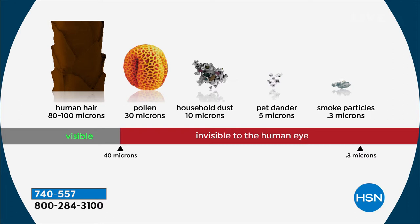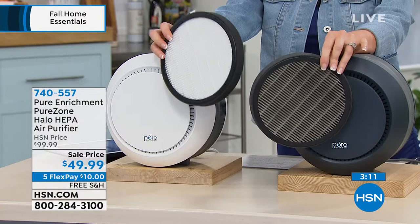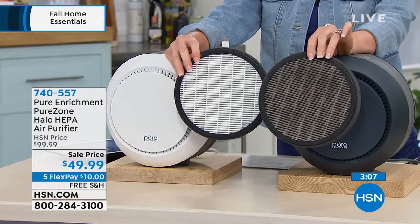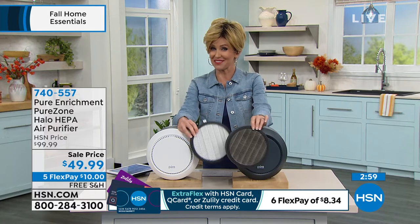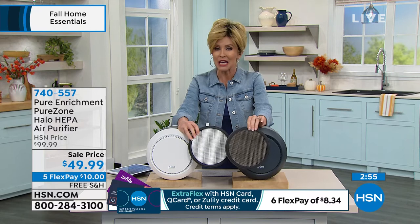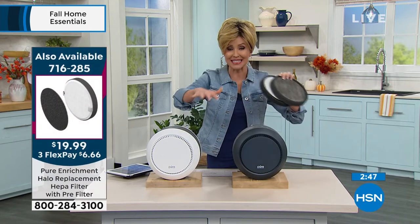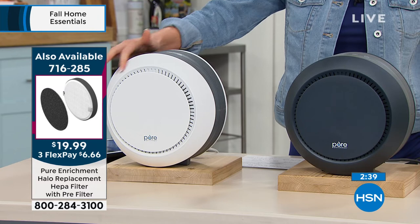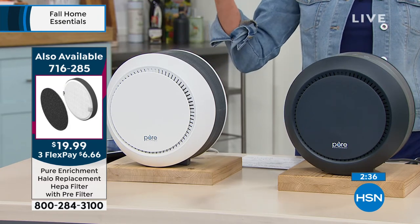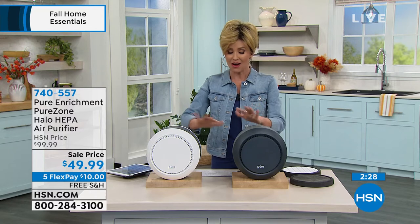Protect yourself — clean out your air so your lungs, eyes, nose, and even your guests get a break. If friends come over, they're not used to the natural smells of your home. You don't have to have those cooking odors, pet odors, or bathroom odors. Today you save 50% off — get one for your bedroom and one for the kitchen, or bring one to the office. It's so sleek no one will even know what it is, but anyone nearby will appreciate it. Now more than ever it's important to take the particulates out of the air you breathe.